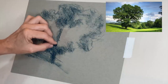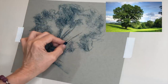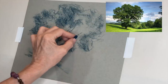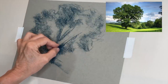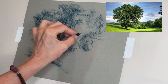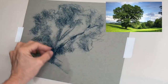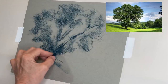All right, now we're gonna start working with some gesture. And we've got just a general idea of values in here. I can tell, once again, like that Fibonacci sequence, this is one of the larger sides to the trunk. And also, these things skip along. We're gonna have foliage in front of it, so don't make your trunk all the way solid. Pay attention as to where it gets dark, where there's leaves in front, and then you're varying your pressure as to where you put your trunk marks.